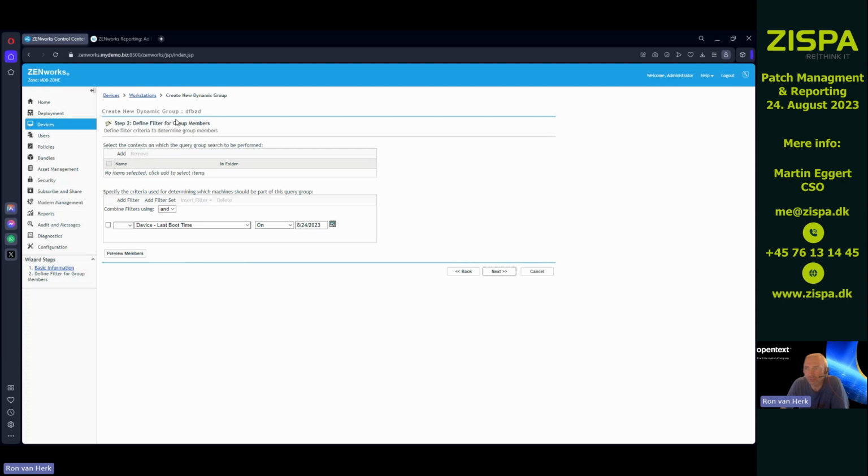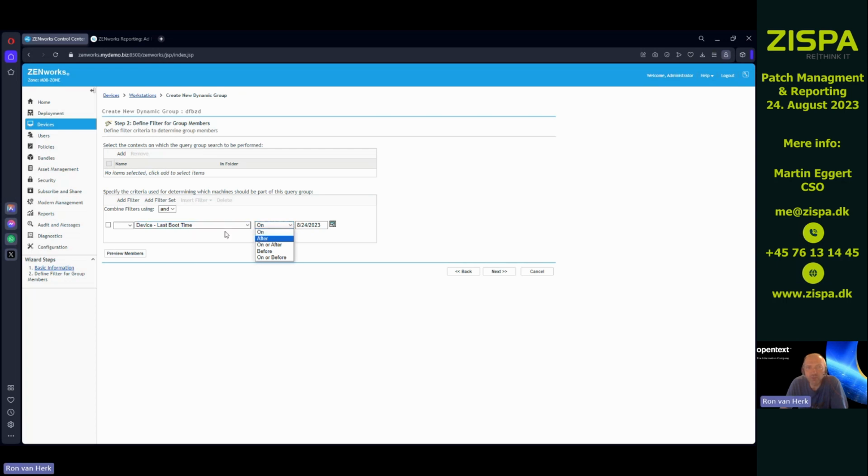That's the way you can trigger it. It's not perfect, but if you have certain patches and you know that you want to reboot certain devices that have not been rebooted since a certain time, you can use this to assign something to all of those devices.